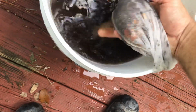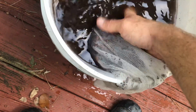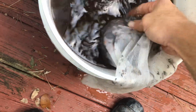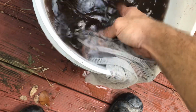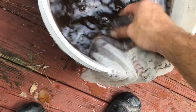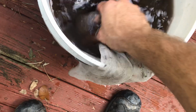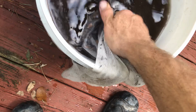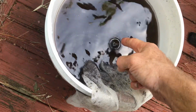But you can see how small this is getting now. So we're breaking it up. The high carbon materials are still in here, while a lot of the soluble materials, like the acids, are all in the liquid at this point. Anything soluble is definitely out after this much abrasion, and hopefully the organisms are coming out as well, but we won't know until we look at the microscope. But I can tell you for sure, 110%, that is humic acid.